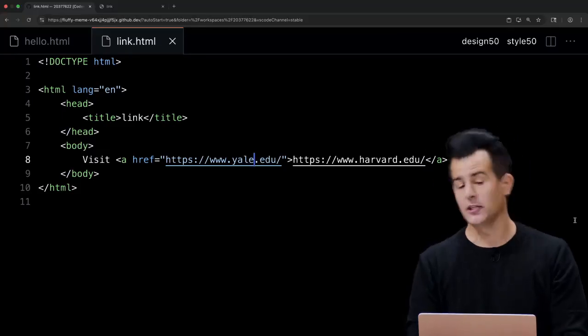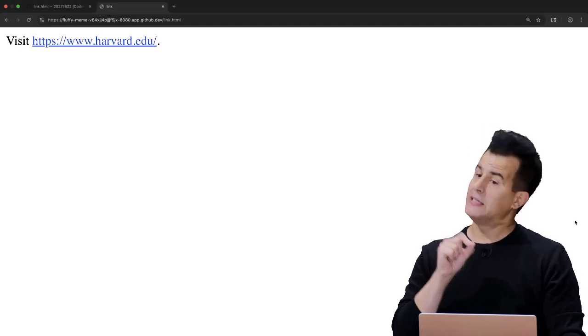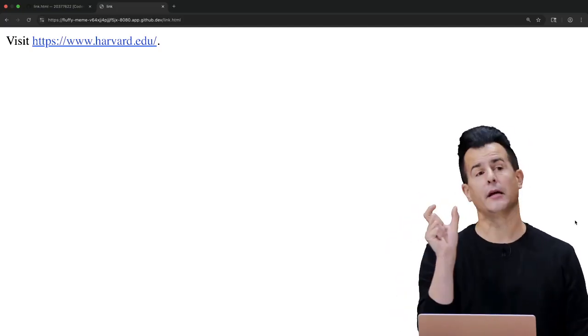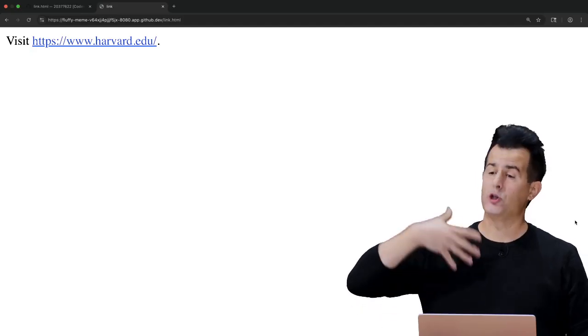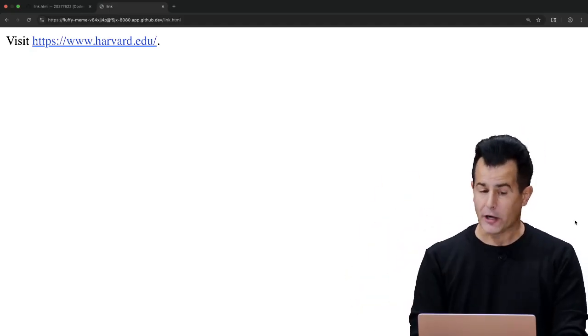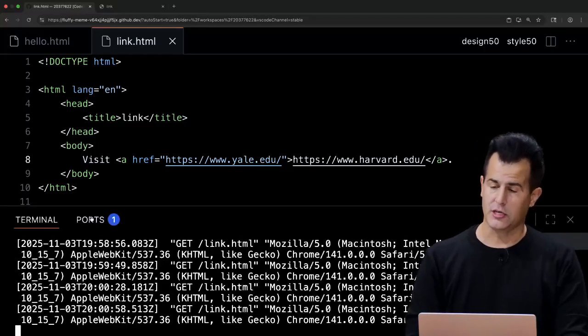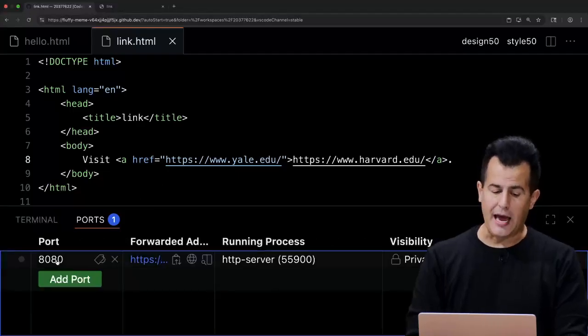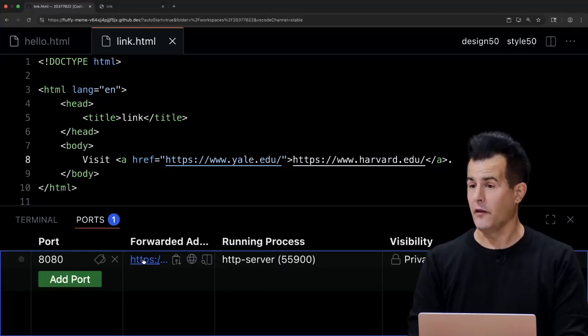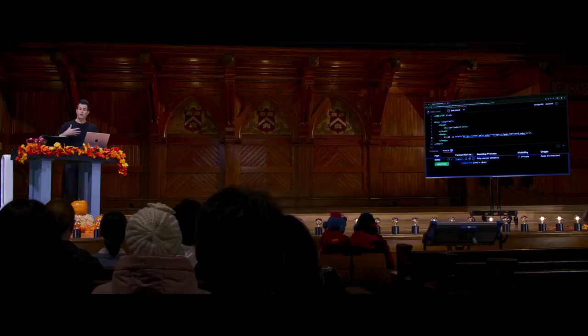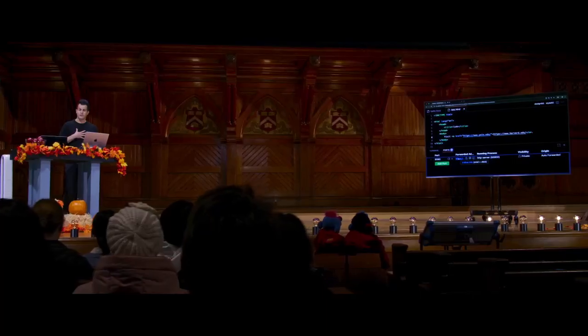And anytime I'm saying, let's go back to this tab, I am visiting a different URL that was the result of my clicking on that green button, which led me to my own website. If you ever get lost or close that tab by accident, no big deal. If you go to the ports tab of your terminal, you can hover over this and click on that same URL and open up the contents of your own site instead.